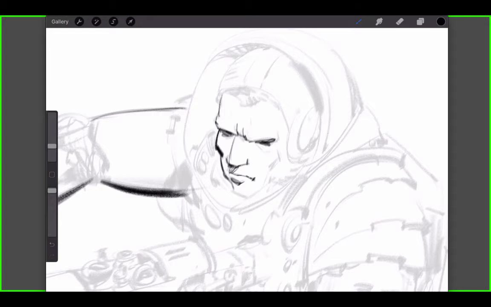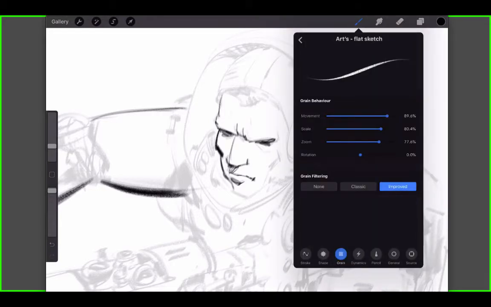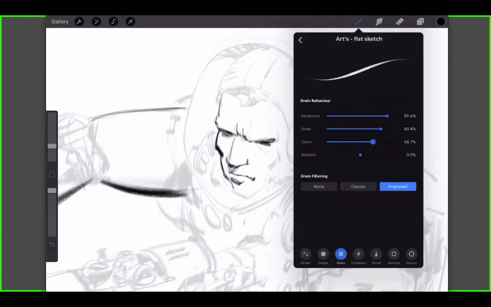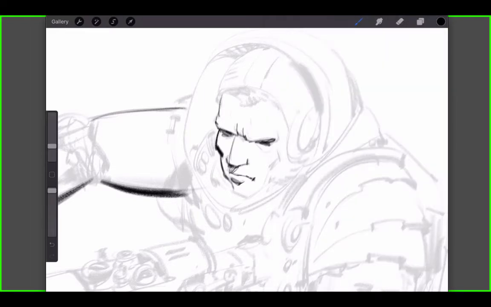Now, if I say, okay, I don't like that line, I want a little more grain in it, you can slide it to the left, and you can see the grain shows up more, because it doesn't zoom down as much as originally. Yet if I do a large line, the grain does show up.